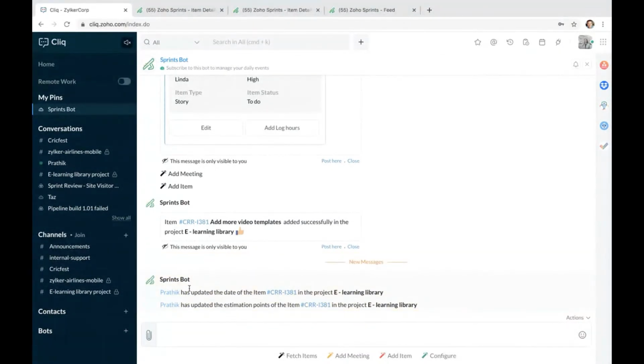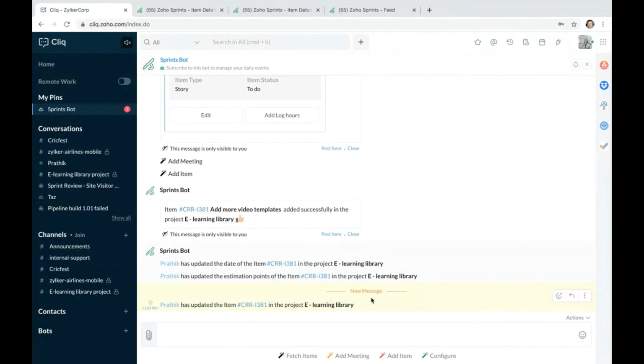Now, one more area in which the bot comes really handy is, you can see that as soon as I added this task and assigned it to Prateek, he will also be notified about this task. So he's going to the task and making some changes based on the necessary details that the task requires, updating the date of the task item, and updating all the different necessary points, the estimation points, adding a description, leaving a comment, and things like that.